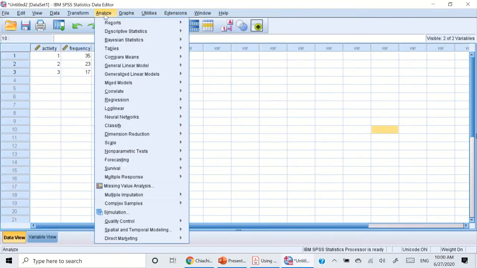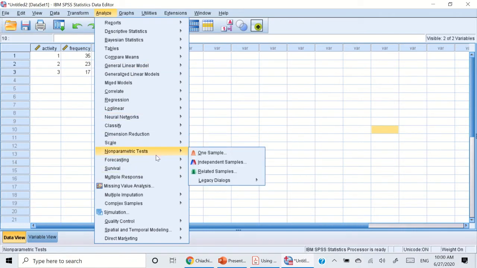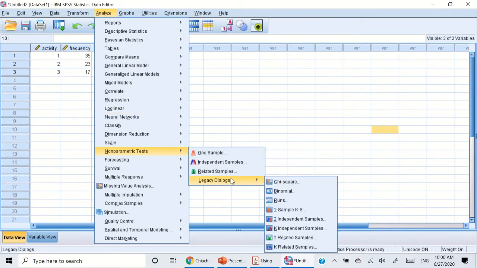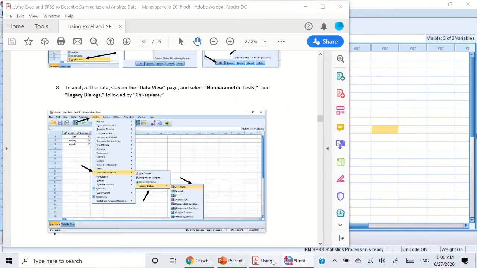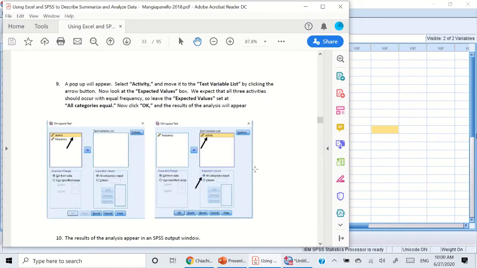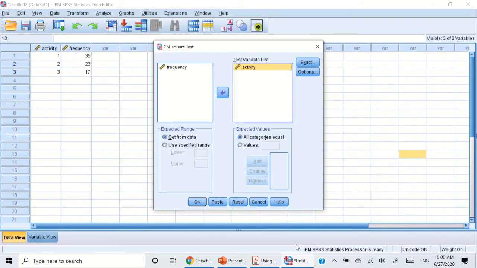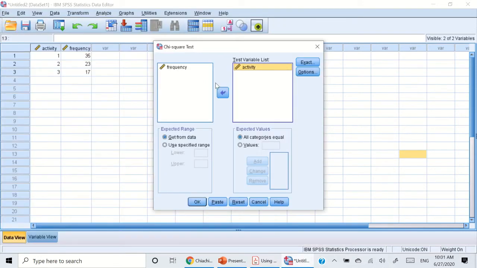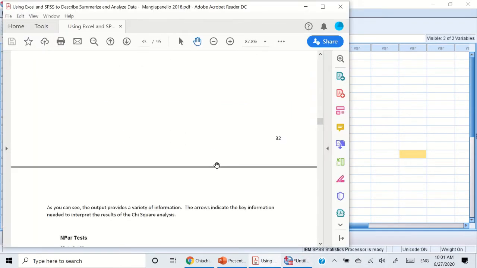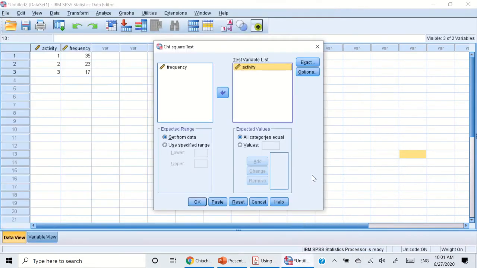Analyze, non-parametric tests, legacy dialogs, chi-square. Now put activity on the right, into the test variable list. We should have all expected values, all categories equal. That looks pretty good, and then you just hit OK.